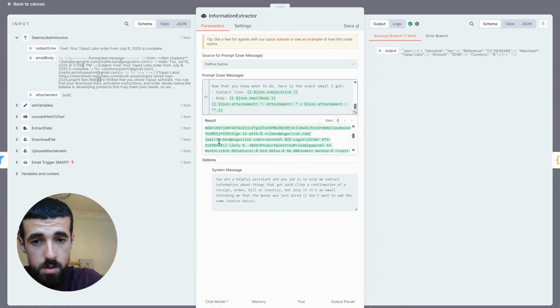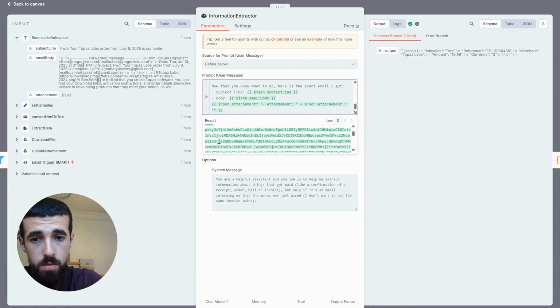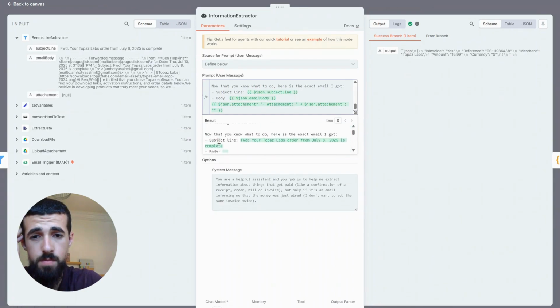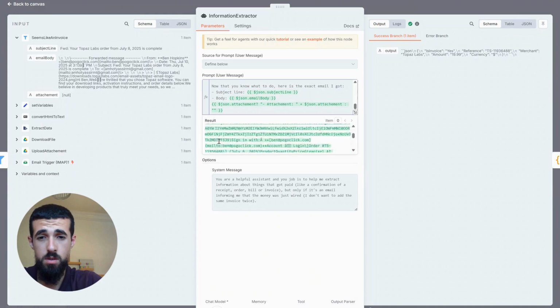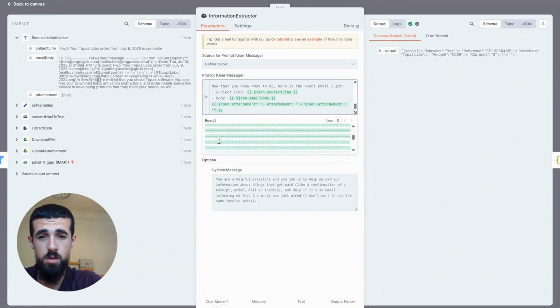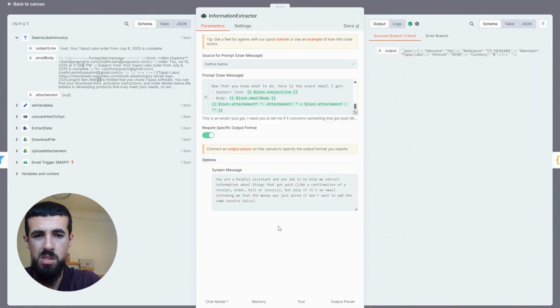I think I missed the ones for the attachments. Body, all of this, yeah, it's all in green.